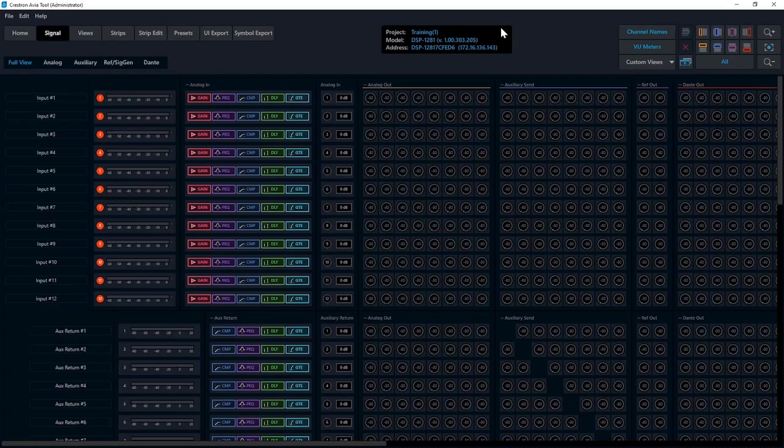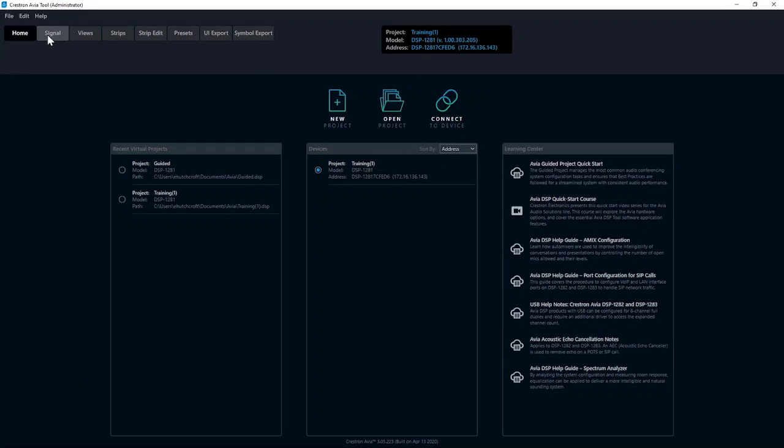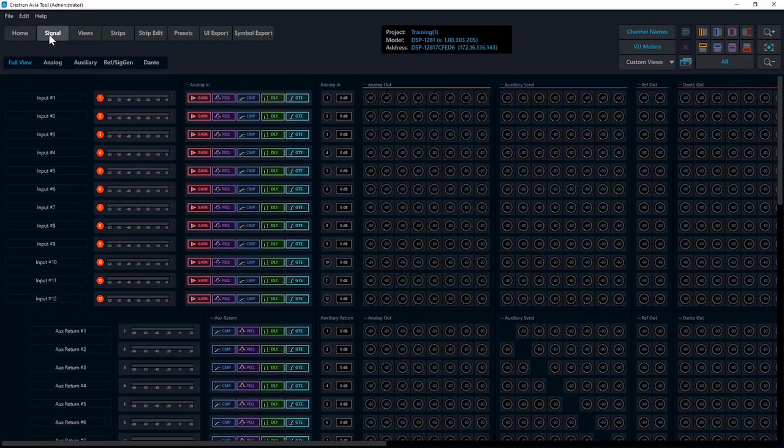The top center of the window has the information for the currently connected device. To the left of the center, there are two navigation bars. The top allows navigation to various other pages. The home button will take you back to the opening page and allow for creating new files, connecting to other devices, and other things. The control bar below the main bar will change based on which page is selected in the top navigation bar. These secondary selectors provide sub-controls for the page selected.